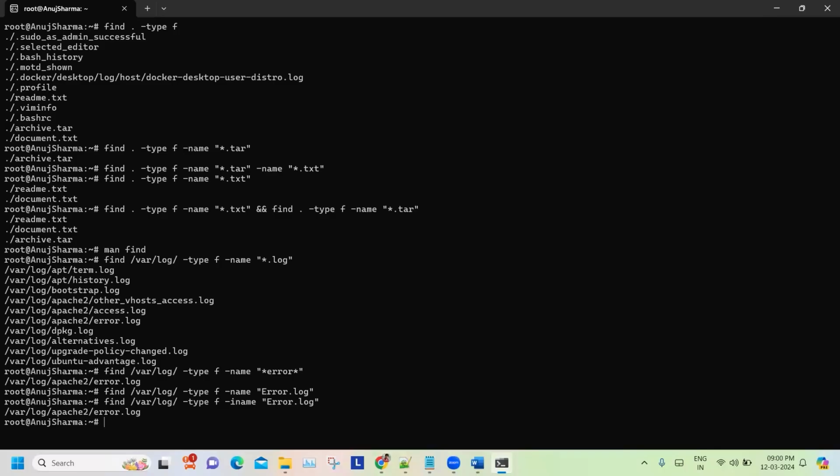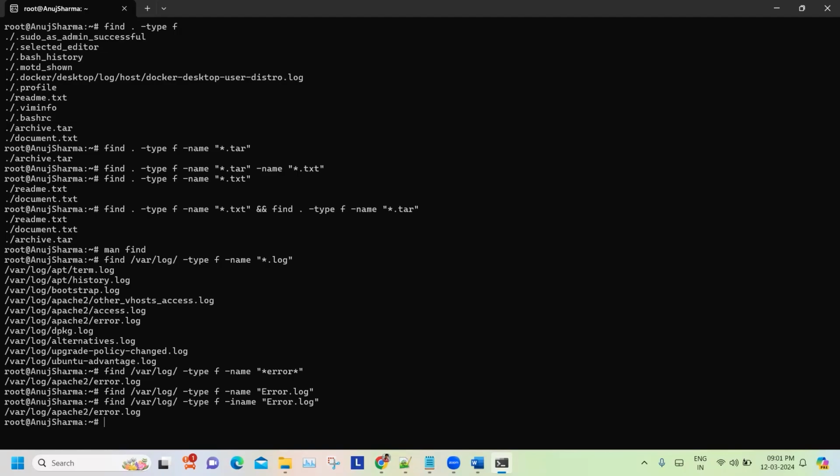Right? So type here, case. Here for the first command where you used hyphen type f hyphen name and under quotation error, I can see you have got this var log apache2 error log, right? And the same you have got here also when you put i on that. So how is it different? I mean, I'm finding the same result in both cases.